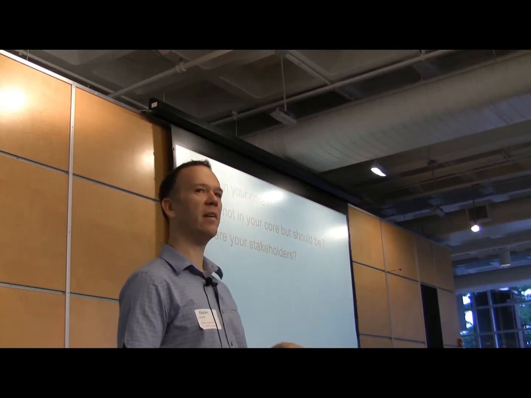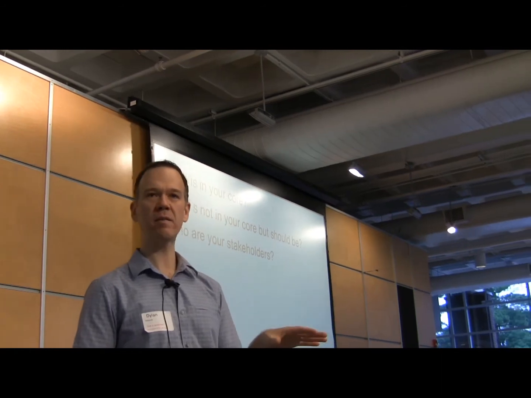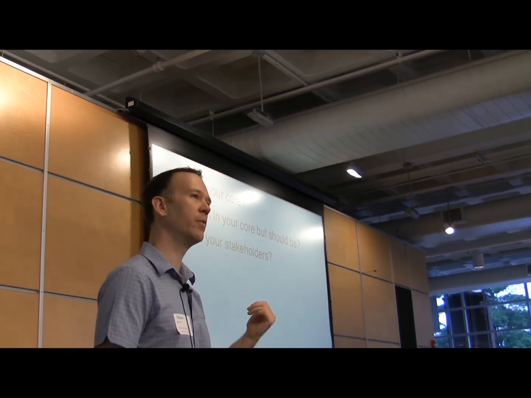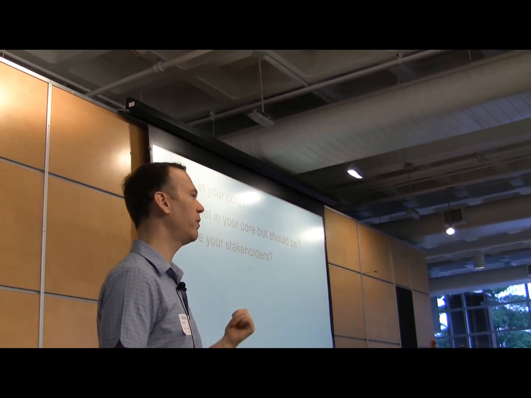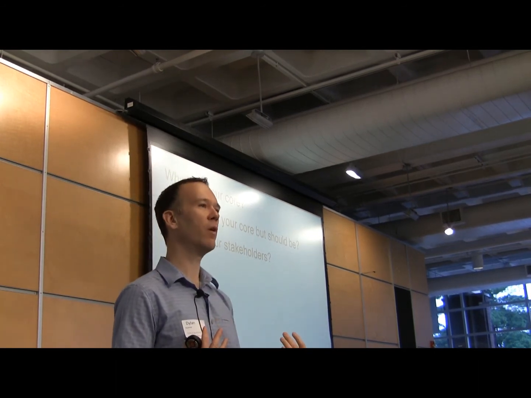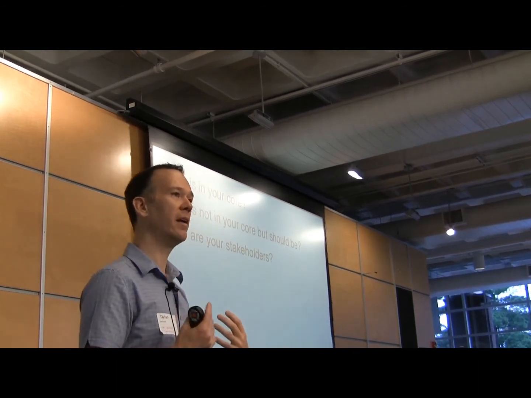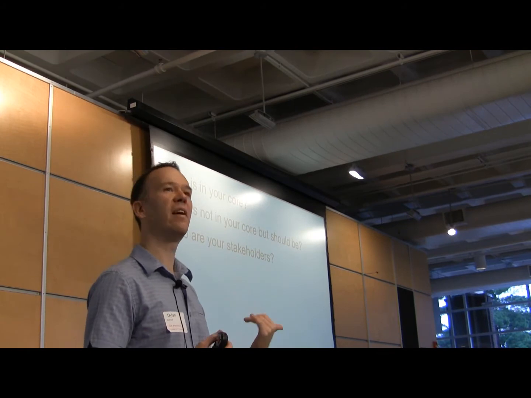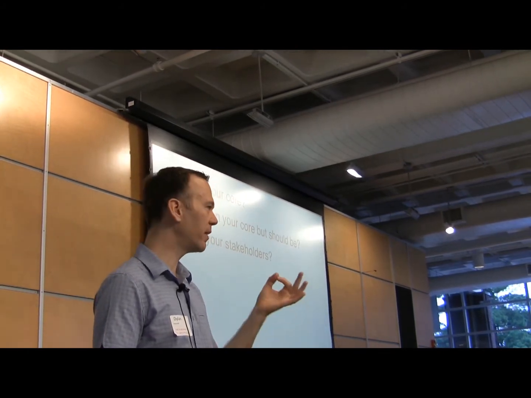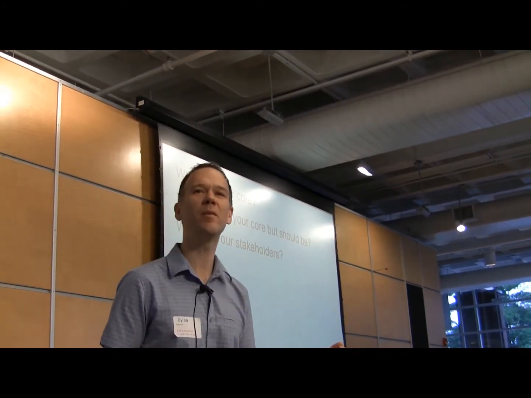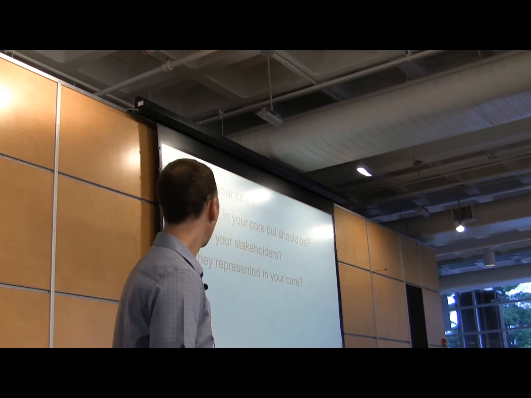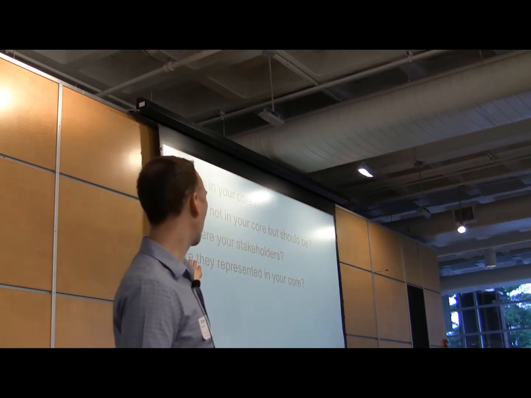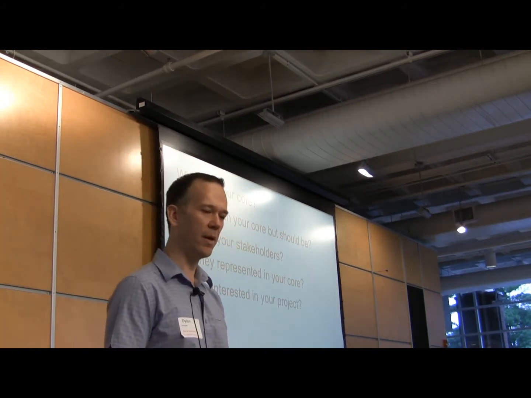So it might have been interesting for the people who were planning aid to actually include those people, the Indonesian villagers who were food sellers, into the planning process, to bring those people in, even if in an advisory role in some way. So it's just a good thing to ask, who's going to be affected by this project? And so yeah, are they represented in your core? Are your stakeholders represented in some way?